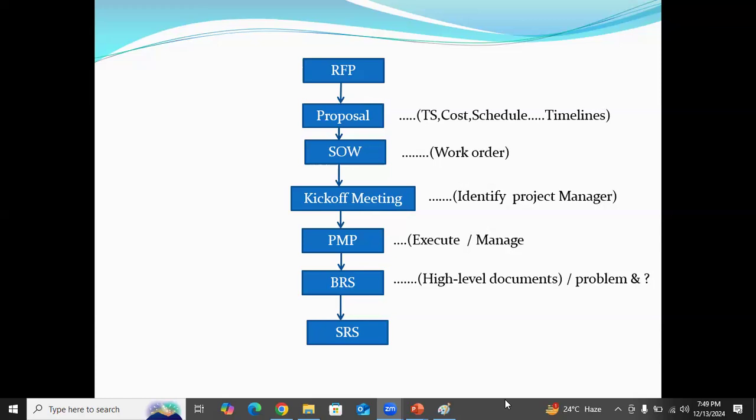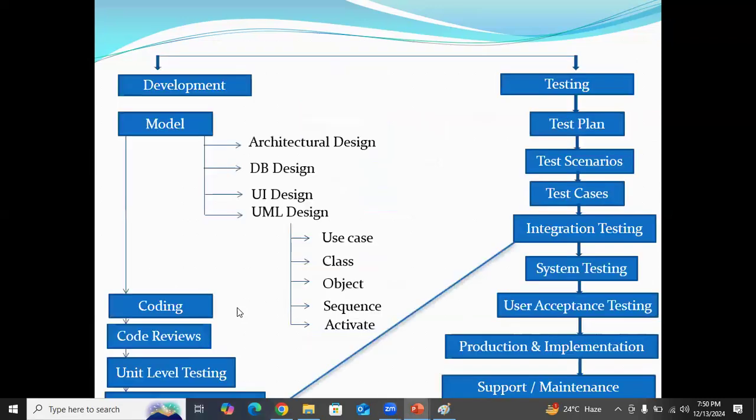So this is one of the most important ones. BA means business analyst. You can also become a BA, a business analyst. You can communicate with the client. What will the BA do? The BA will prepare BRS. What is called BRS? Business Requirement Specification Document. Once the BRS document is done, then we will convert it into SRS. What is called SRS? Software Requirement Specification Document.